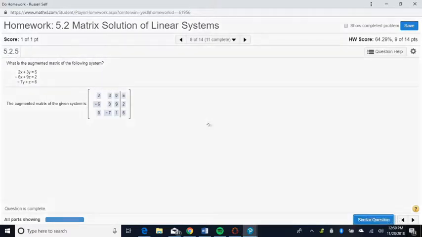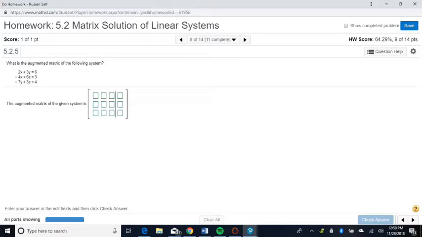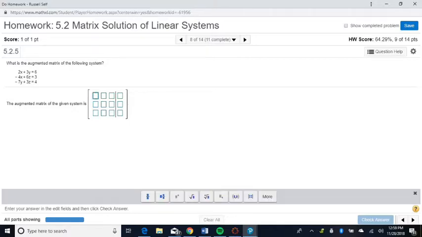Now, if you look at this one, it's a little different because there are more places, because there are more variables. There's an X and a Y, and some of them have a Z in it. So this is a really important one to take a look at, because if you don't have a number, then that's where those zeros come into play. So it's an X, Y, Z, and then equals. So we have 2 X's, so 2 goes there. Then we have 3 Y's, but we have no Z's, and it equals 6.